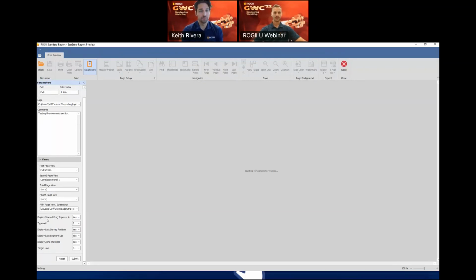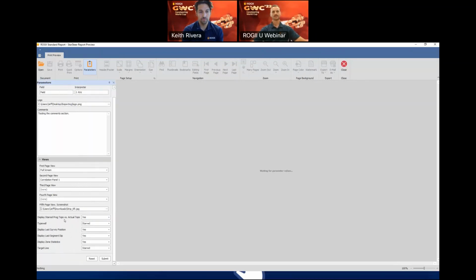Yeah. Now, display starred prog tops versus actual tops. I'm going to expand this. This is where it became important to star our geoprog top set and our actual top set. So it's going to generate a new page, and I'll show you what that looks like. And that's why starring your tops is important. That's another starred feature, and why you would want to star something like that is for this, at least with the tops, right? That's right, yeah.